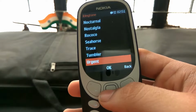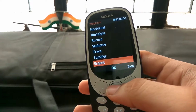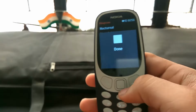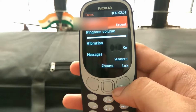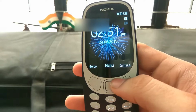But this urgent ringtone is what I am going to keep, because I just don't want anything fancy to ring on my phone when someone is calling me. A simple ringtone is better for me. So it's set now. And now let us talk about the calling interface. Whenever a call comes to the phone, it appears like this.